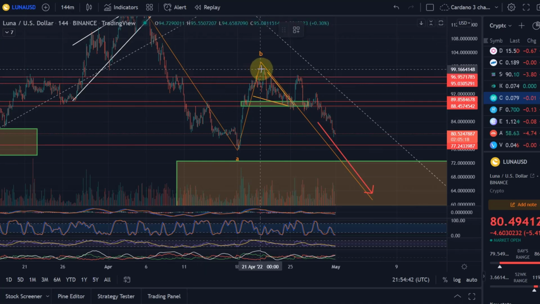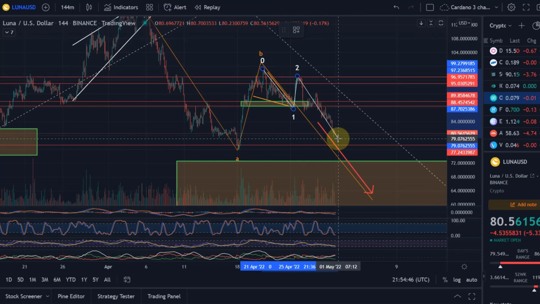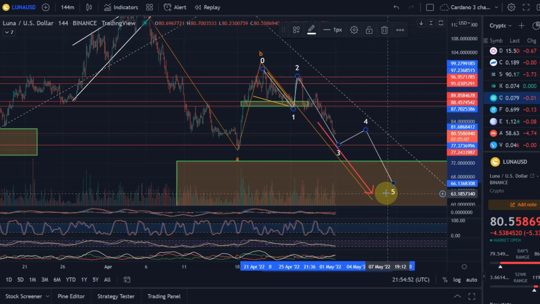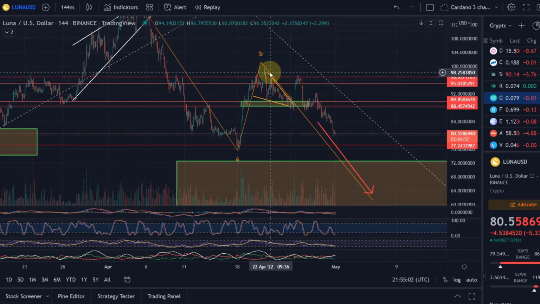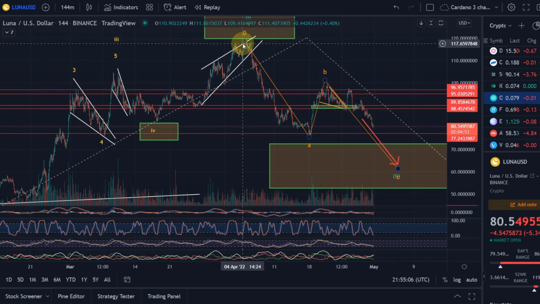As I showed you here, this could have been the wave 1, 2. We might now be in that third wave, ideally coming down to at least $77. Then expect a bit of a bounce and then come down into the target area that we defined end of March. The thing is that for a wave 3, this is obviously a correction in an uptrend. That is how I see it at the moment.